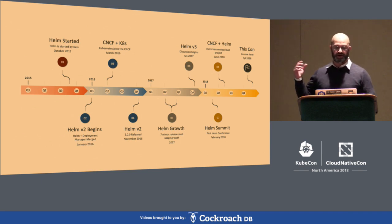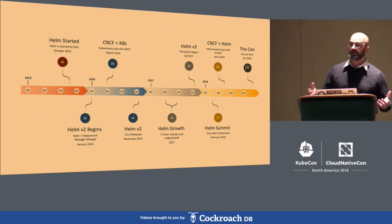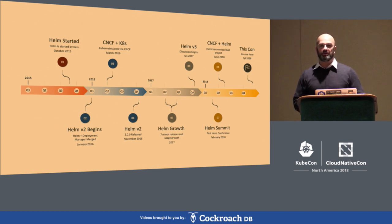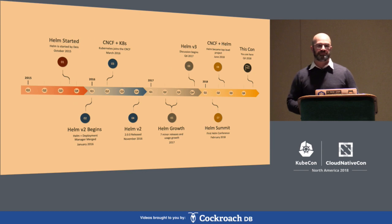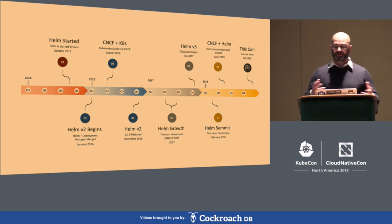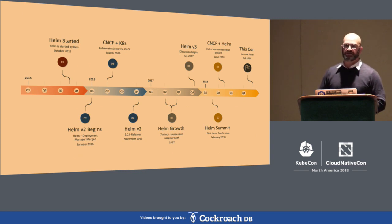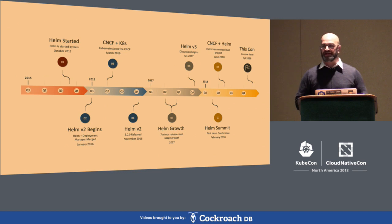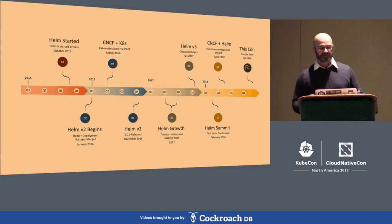And after that, of course, we had Helm version 2, and then we had this massive growth. And I'm going to talk more about that in a minute. But Helm version 2 had all of this growth, and we learned a lot. Because along the way, we talked to you, and people like you who are out in the community using Helm, dealing with the problems day in and day out, and working through that. And Helm during that time was up against other tools. There were other package managers at the time. KPM was one that had a lot of investment and had a lot of good features in it. But Helm grew to be the popular package manager for Kubernetes.